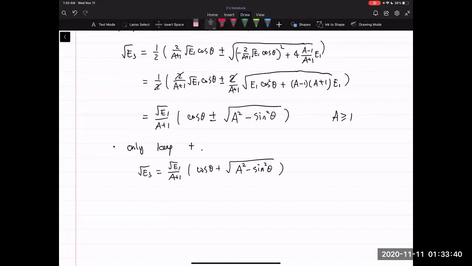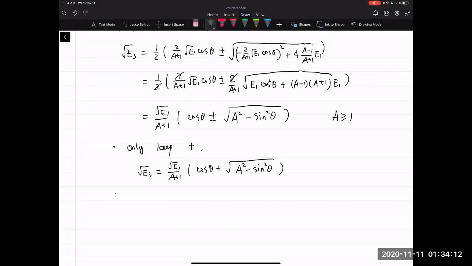Okay. So this will be the solution. How does the energy of the scattered neutron depend on the energy of the incident neutron and also the scattering angle? Again, if you send a neutron towards a target nucleus with mass number A, and you set up a detector at the angle theta, then you can check the energy of the scattered neutron, and it follows this simple equation.